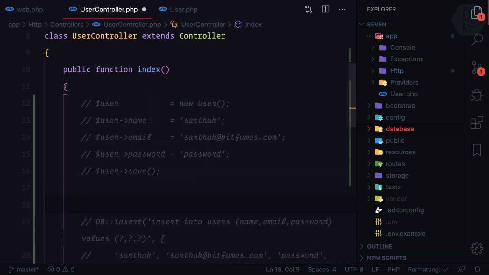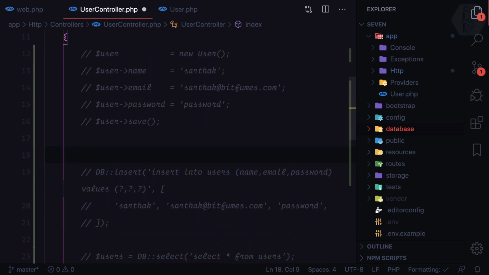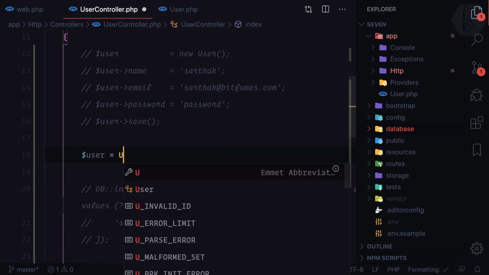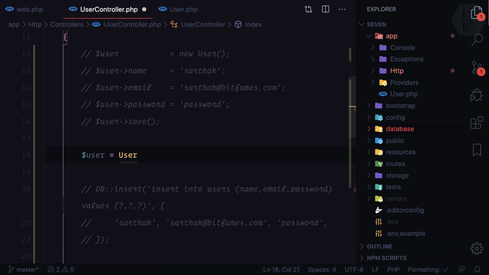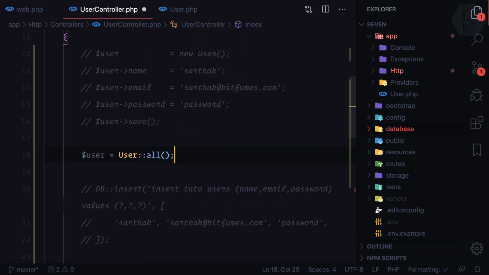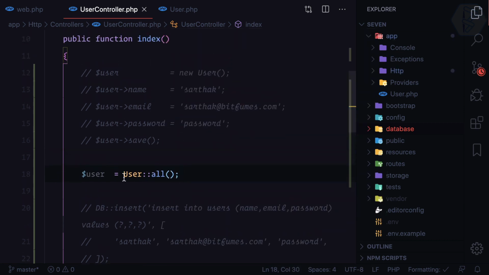So we have done this, but how can we fetch all the data of any table or any model of Eloquent? To do that, we need to say $user = get the User model like this. Then you can say colon colon all. Okay, so now it is a weird syntax.